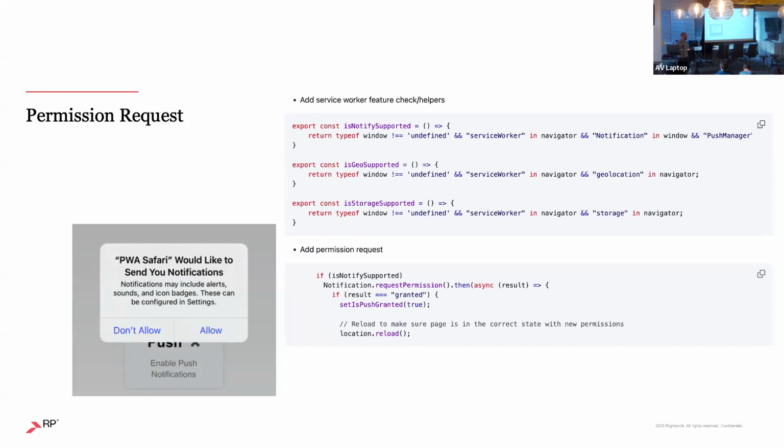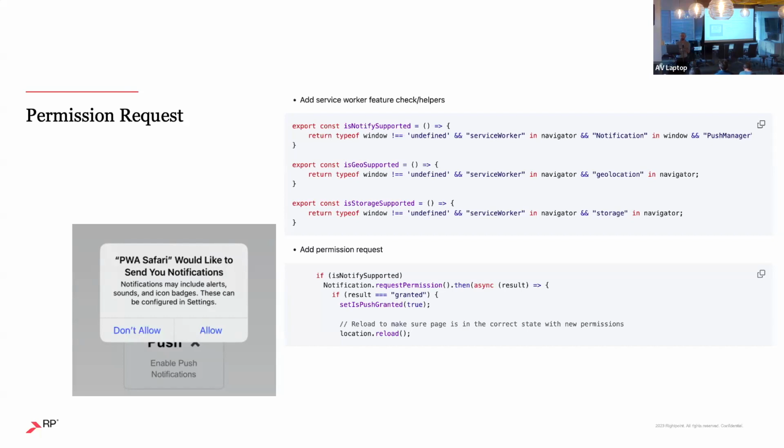And so then at that point when they say, yeah, I'm ready to see what you have about push notifications, then you can call this and show this notification prompt. Yes? If they say don't allow, would you be able to check that inside of PWA? Yes. So at that point, it would behave much like native app development.